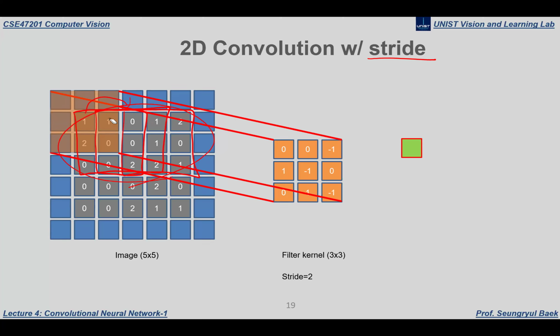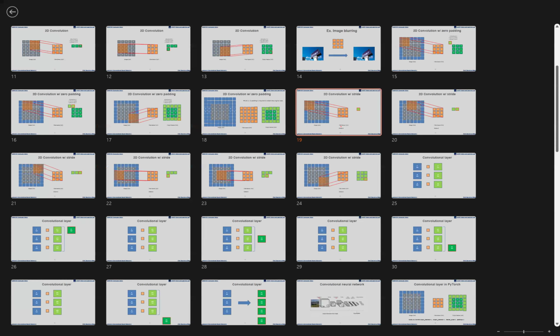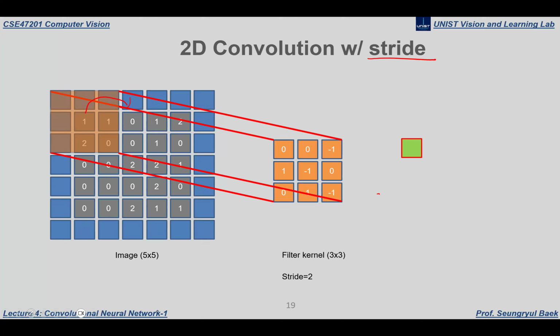But if we set the stride as 2, then the window will move by 2 pixels, and the resulting output will be reduced.